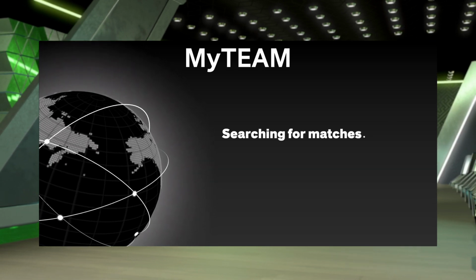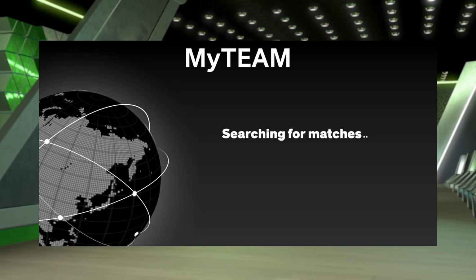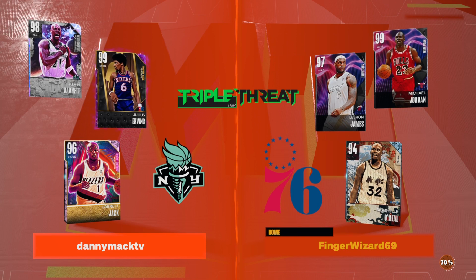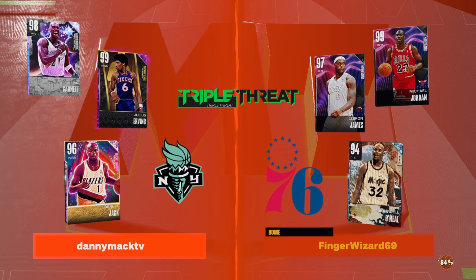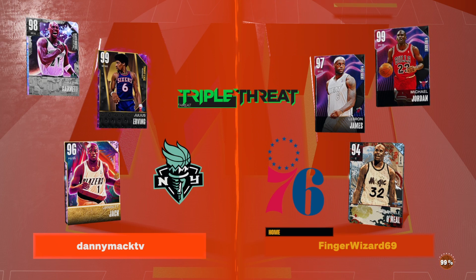We got 6'3 height, 6'7 wingspan for Jarrett. Animations, he has Darius Garland lower base and Patrick Mills upper release in a very quick release timing. So we're going up against Diamond Shaquille, 99 free agent Michael Jordan and 97 free agent LeBron James.